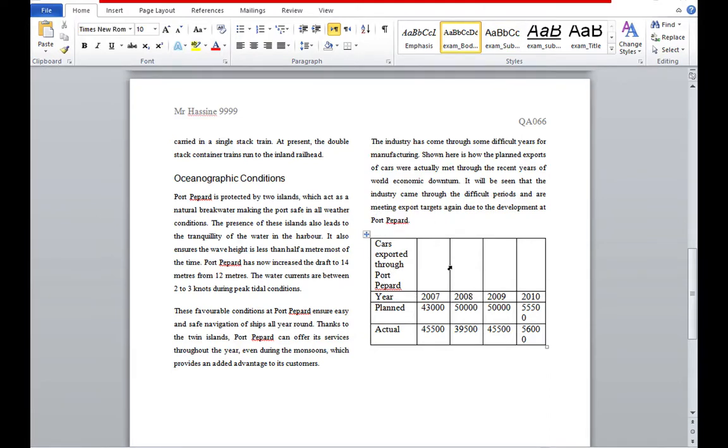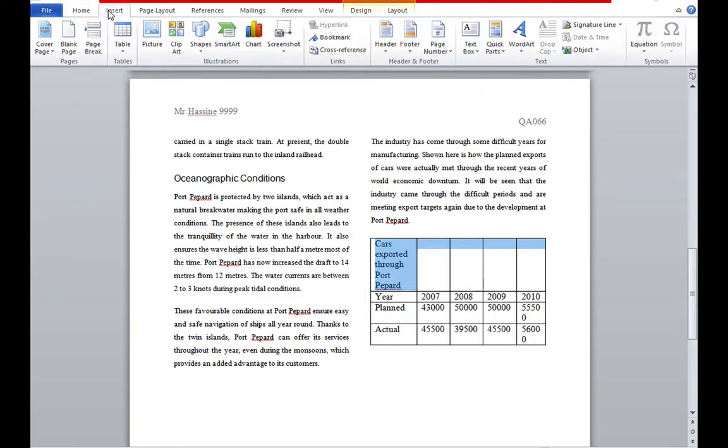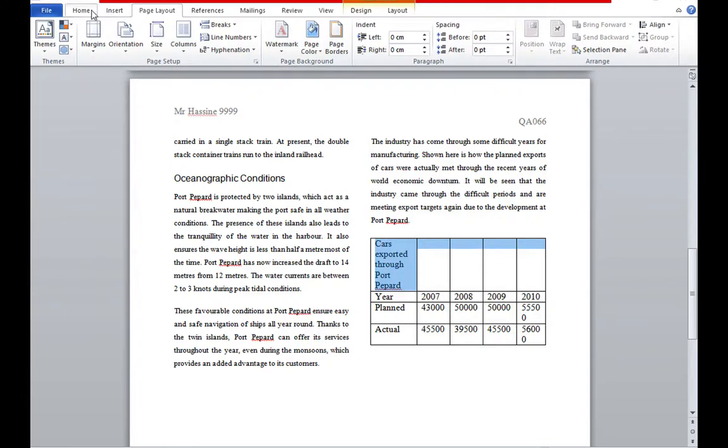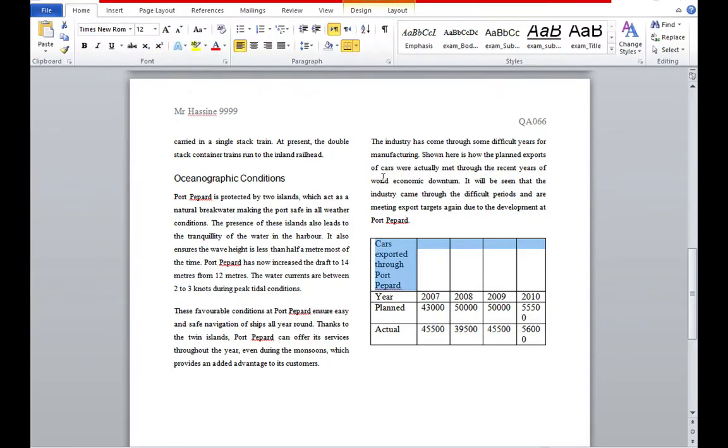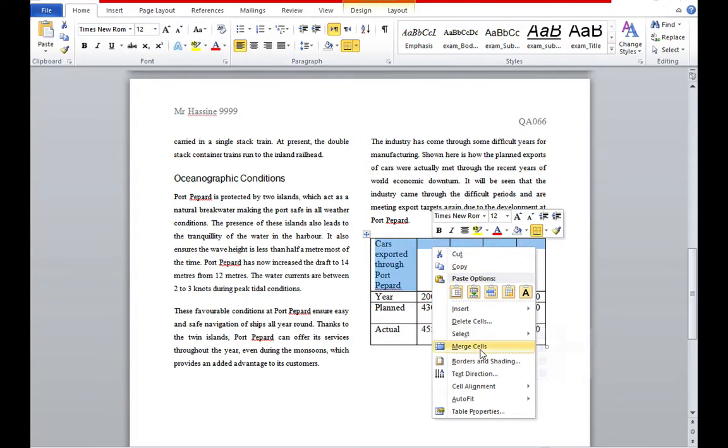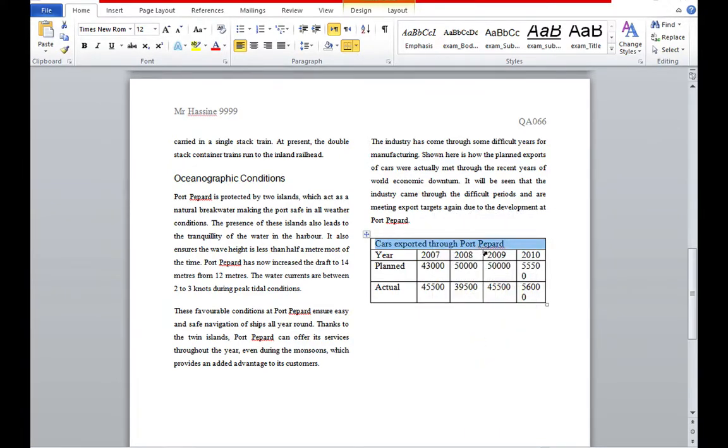Merge the cells, so question 15, merge the cells in the top row of the table across the 5 columns. So it looks like they want us to merge this across the 5 columns. So what we can do here is we can highlight it, then go to merge. We may be able to right mouse click and go to merge cells. So there we go. So we've merged it across the 5 columns.